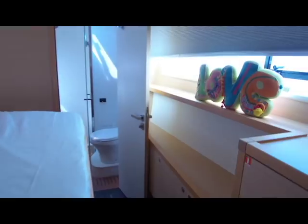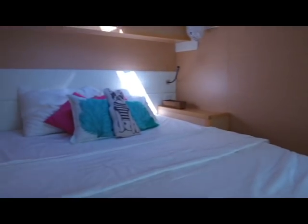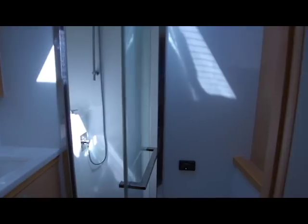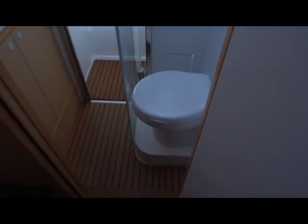Yeah, windows are all closed down, but nice space. These heads are all electric flush, and they're freshwater flush setups. Going forward now up into this forward cabin on starboard side. Again, nice, airy, lots of light in here. Bed is fully island, so set up where you can access from both sides. And the head, similar, we have the separate shower. It is what we call a dry head, but it's in the same space there. Freshwater flush electric heads. Nice mirrors on there.